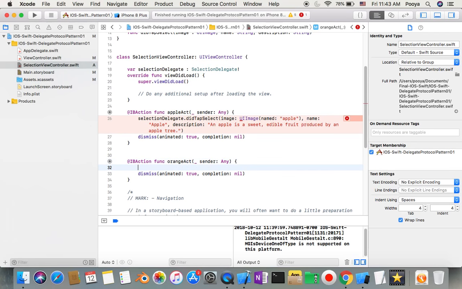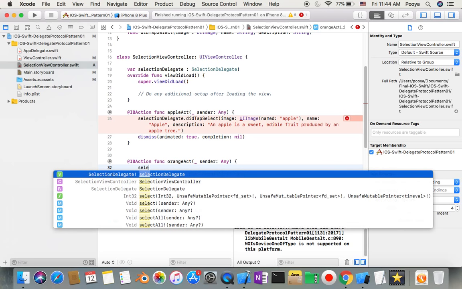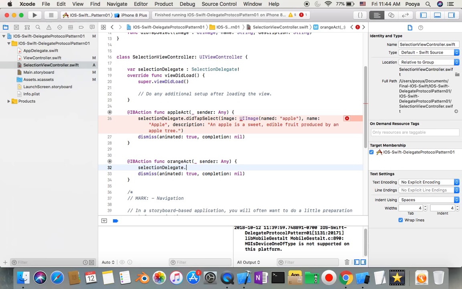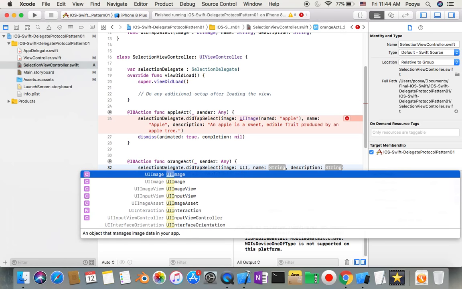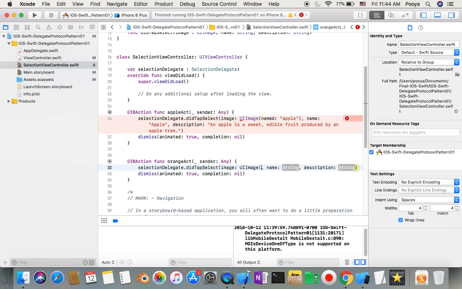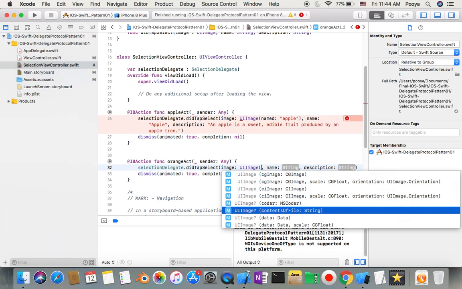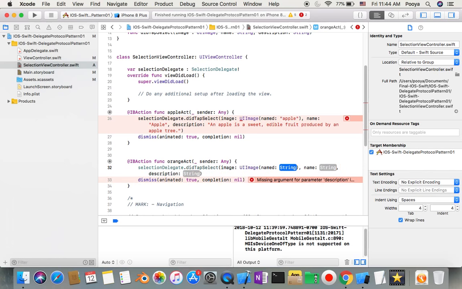And here, I come and say again, for selectionDelegate didTap, UIImage, name as a string, and orange, the name of my file, and orange.